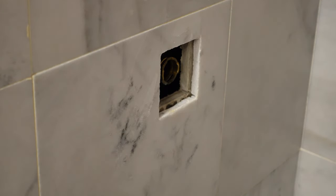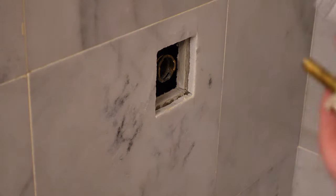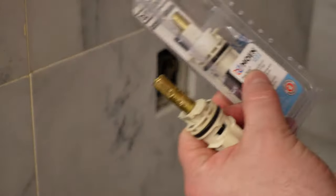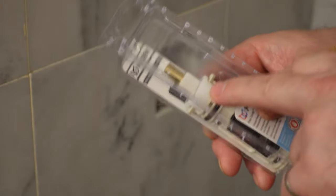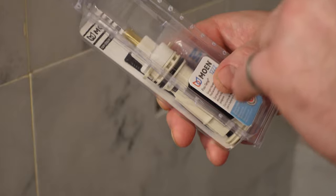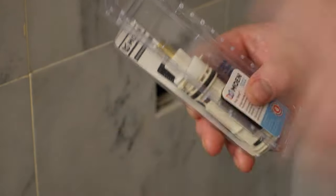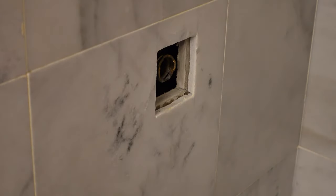I went to Home Depot and they actually had the exact replacement part in stock. They had an off-brand one called Denka that I could have gotten — it's actually fairly expensive compared to others. This Moen was $47; there's a Denka for $36. I don't have any problems getting off-brand ones and certainly do that other times, but I just didn't want to mess with this again. So I got the OEM one. Feel free to try the Denka — let me know how it works for you. The Moen one comes with lubricant, which is needed to slide it back in.